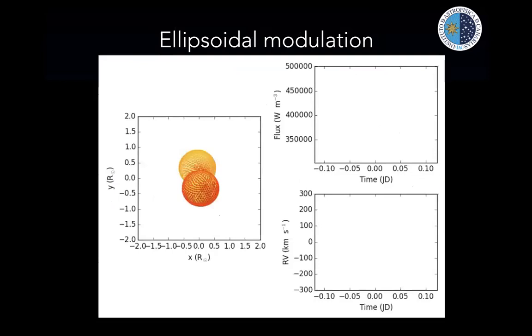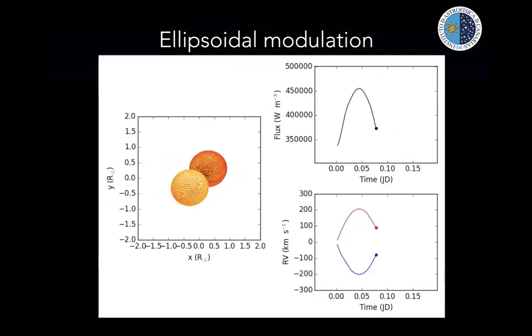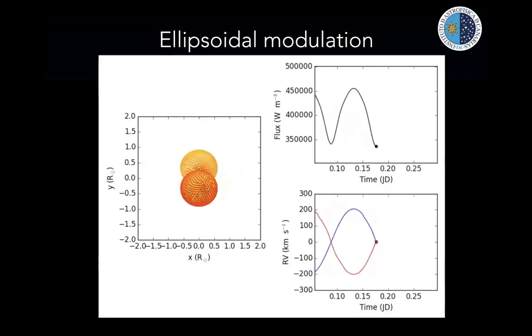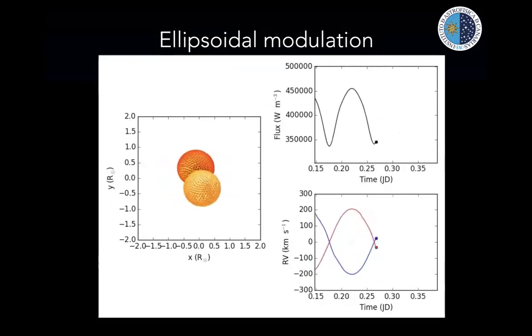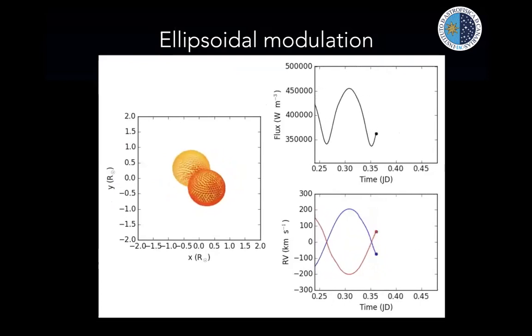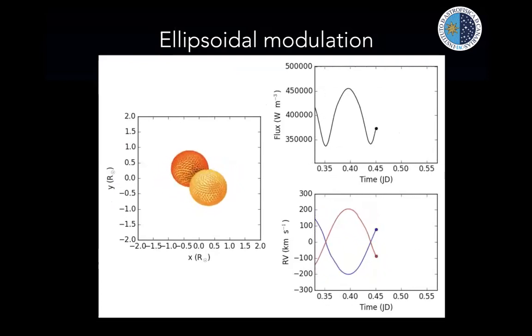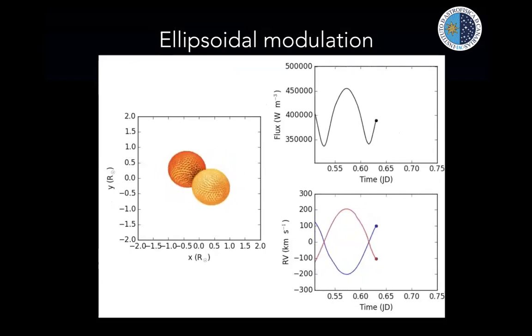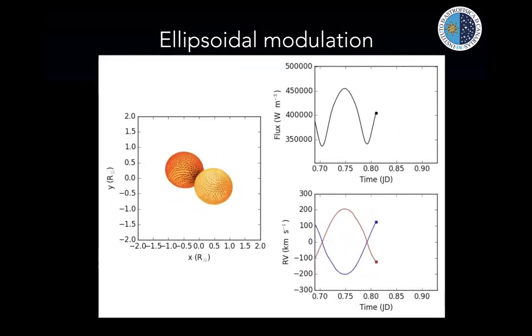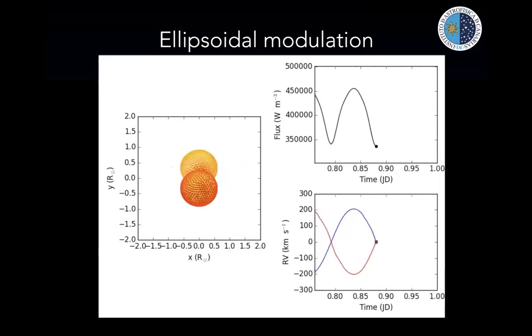Well, it turns out that this is a different kind of variability, now not due to irradiation, but instead due to one or both of the stars being so big that they fill their Roche lobe and are tidally distorted. They take on the form of the Roche lobe, looking a little bit like a teardrop. And so as we go through the orbit, we see a different amount of this teardrop. At some phases, it looks sort of spherical, and then as it's at quadrature, you see the full teardrop and it's brighter. So we end up with 2 minima per orbital period, 1 at each conjunction and 2 maxima, 1 at each quadrature.